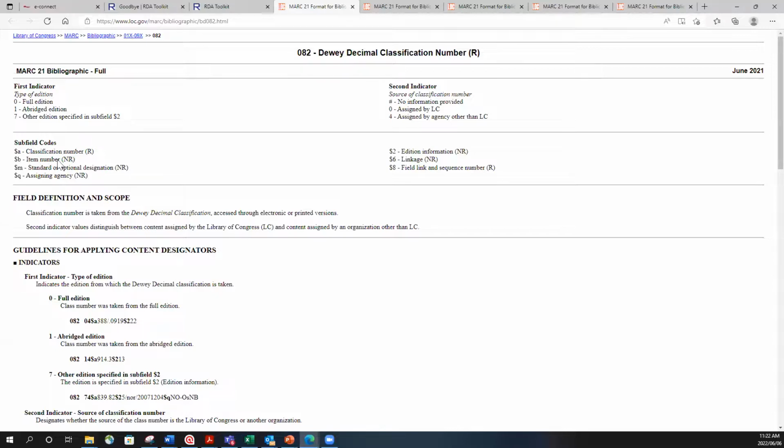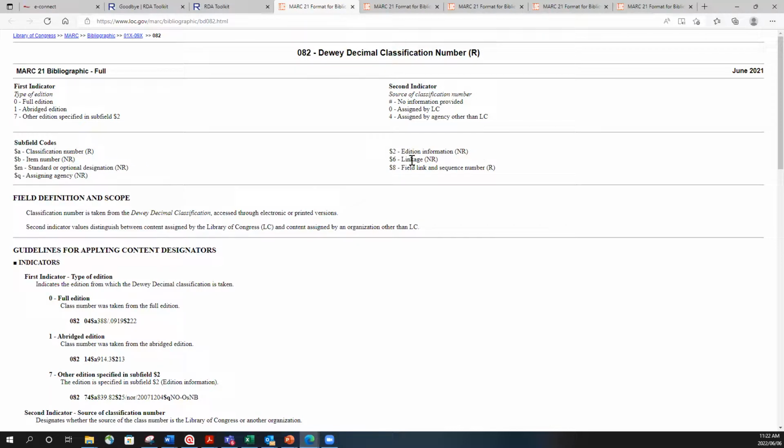Item number, in this case, can be those barcodes and things like that. Or maybe if your collection is from 1 up to 10, it can be any number that is relevant for the particular resource in your library. Then standard or optional numbers are not provided in this particular resource, so it is not important to write them down. So we need only the class number and the edition.